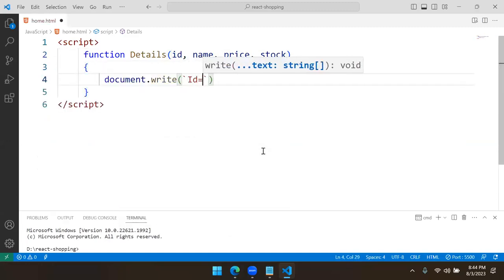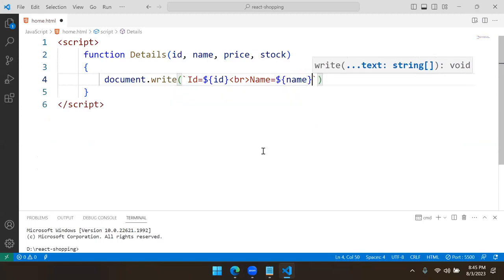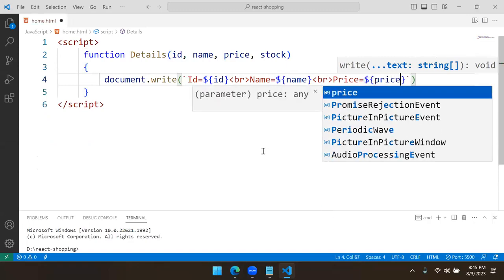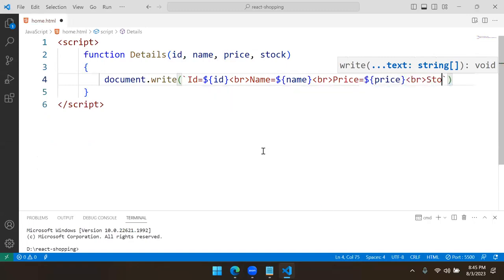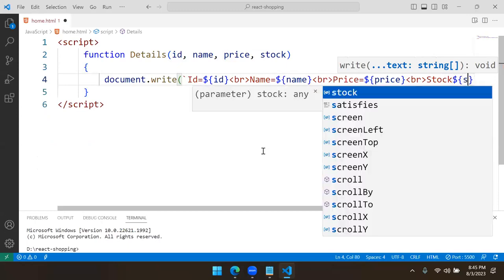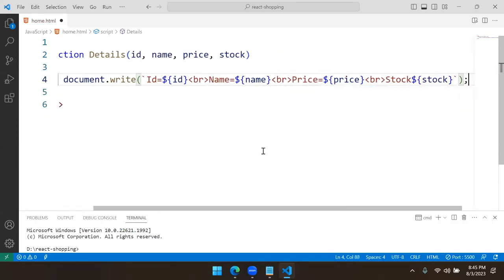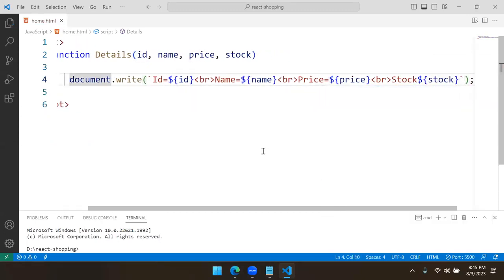With document.write, we print the ID, the name, the price, and the stock. Like this, I'm printing all the details.